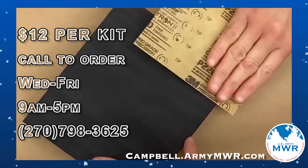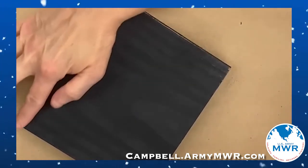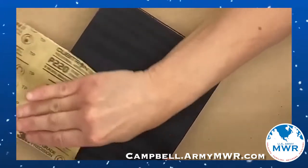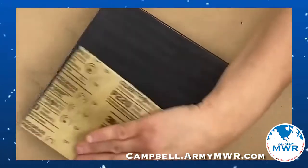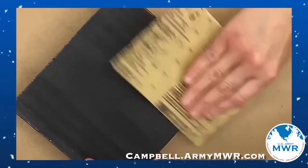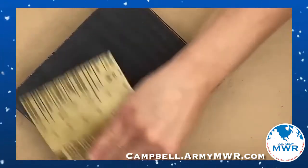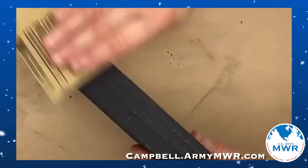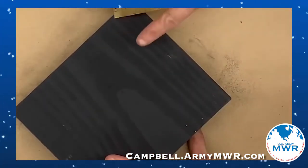You want to hold your sandpaper fairly flat to your wooden block and start on the corners. This is where you would get the most wear and tear over time. So to make this look a little distressed, we're gonna make sure that we take those edges off. Then how much you want to take over the whole surface, that's up to you. You can do a little bit, look at it, and then see if maybe you want to sand some more or if you're good with the way it looks. You also want to get the edges a little bit and the corners, and the other side too, because we're gonna put a snowflake on either side.